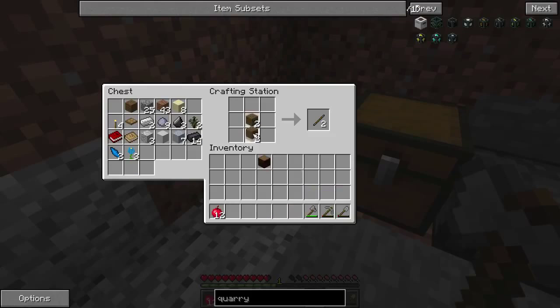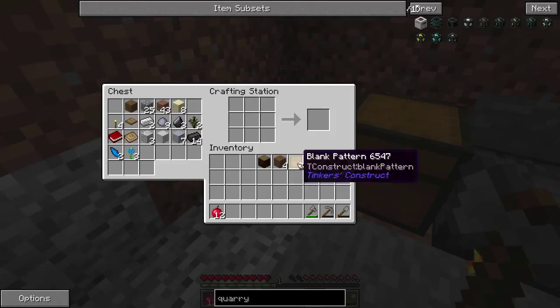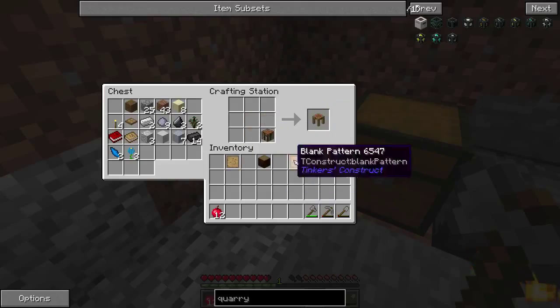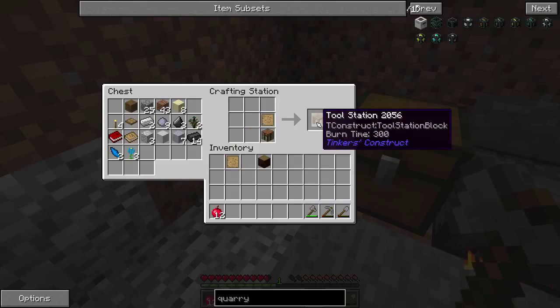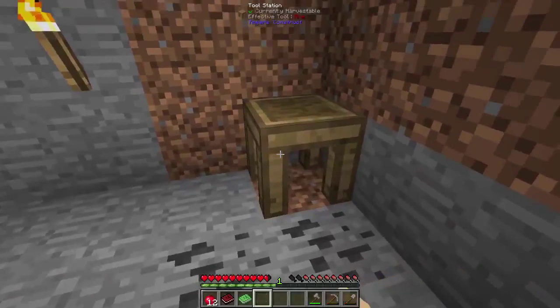So, first of all, we're going to need some sticks, like so. We can change these into... I think you only get 2 sticks. My vanilla knowledge. We're going to need a crafting bench with a blank pattern to make a tool station. It's the first part we're going to need. So we have the tool station.